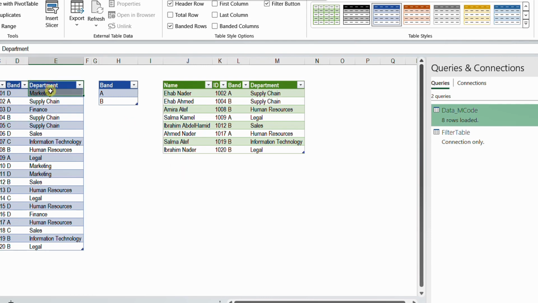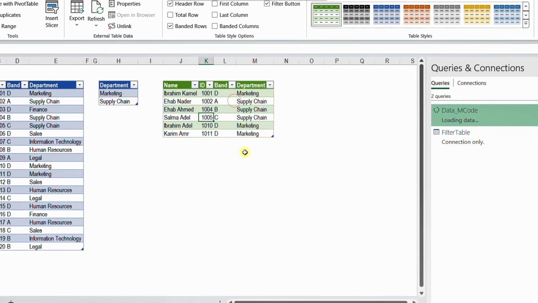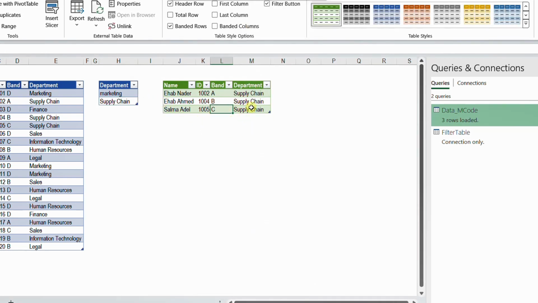I'm going to select this time department with marketing and supply chain, Control C, and then Control V, right click and refresh. Here you go. Now I have the filter working on the column department, and this is working perfectly automatic. However, I have a small problem here. Suppose that I change the marketing to something like a small m, which is still marketing but with a small letter, right click and refresh, it will ignore the marketing and it will only filter on supply chain. So I need something to fix this, and this is pretty easy.